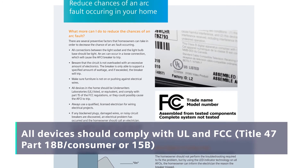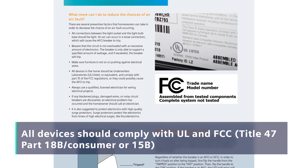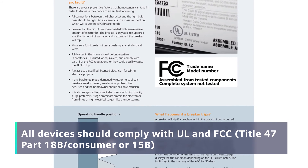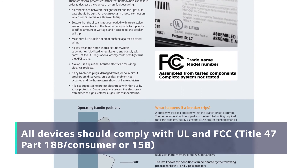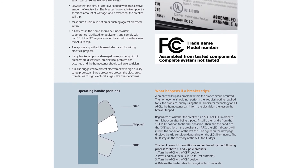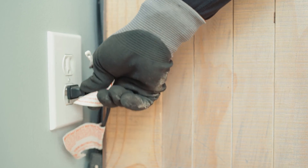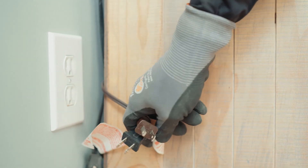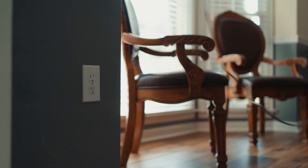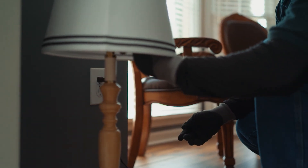If you do not see the proper markings, check with a supplier or manufacturer to validate its compliance with FCC for residential environments. It's possible the device is producing enough electrical noise to affect all electronics on the circuit, including the AFCI circuit breaker. If the arc fault trip condition continues after all the wiring has been verified, try disconnecting all the loads on the circuit, then energize each load individually until the AFCI circuit breaker trips.